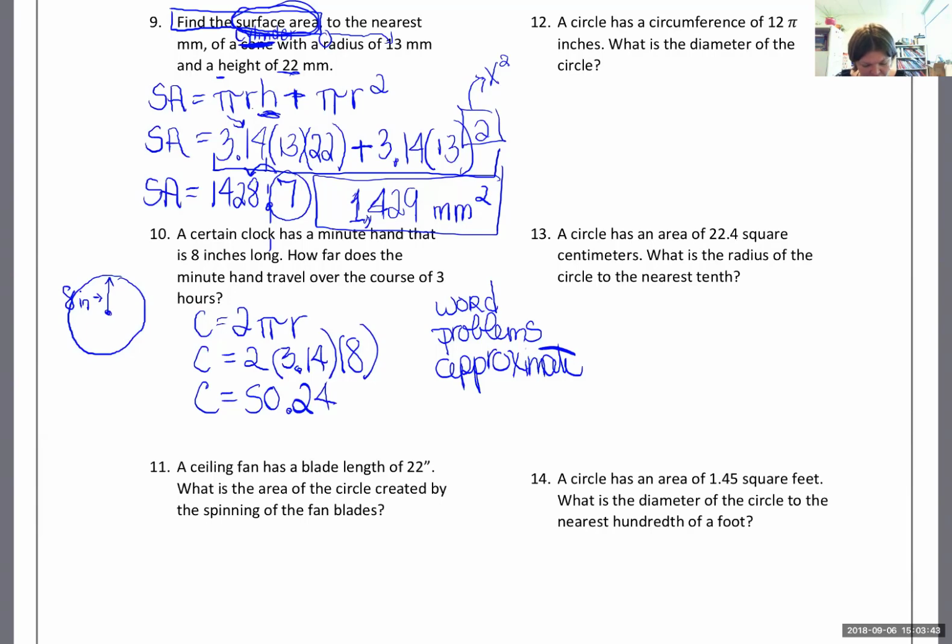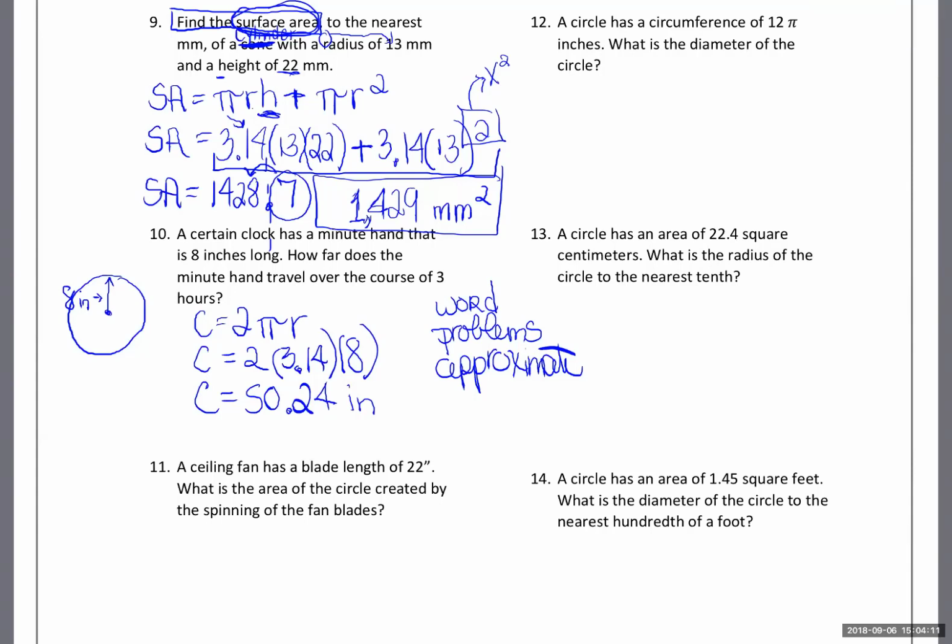But then I have all these students who get so excited, they just write 50.24 inches. They're so proud of themselves. Yes, they're already shaking their heads at me. They're so proud. I finished that problem. I'm such a good circumferencer. And this would be so bad if you stopped right here. Serenity, what have I forgotten to do? Round the last number. Oh, it's actually not the rounding. I don't have any rounding directions right now, so I don't know if I need to round or not. And so I'm just going to leave it be.